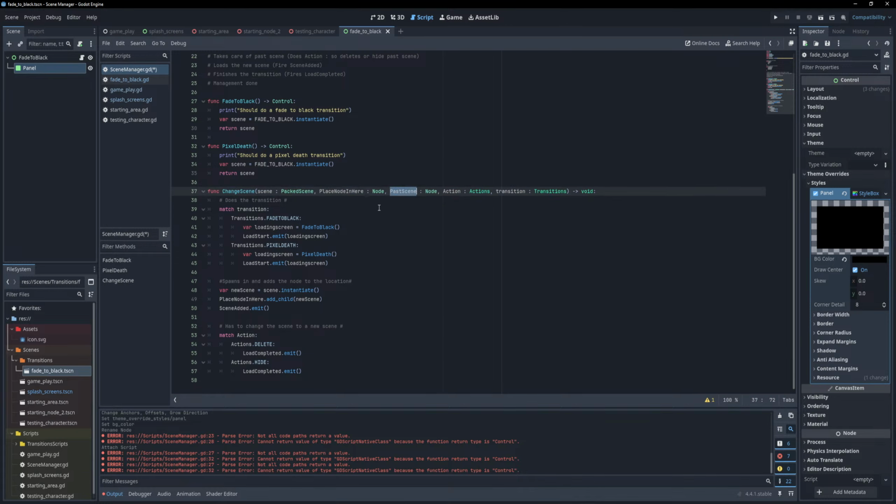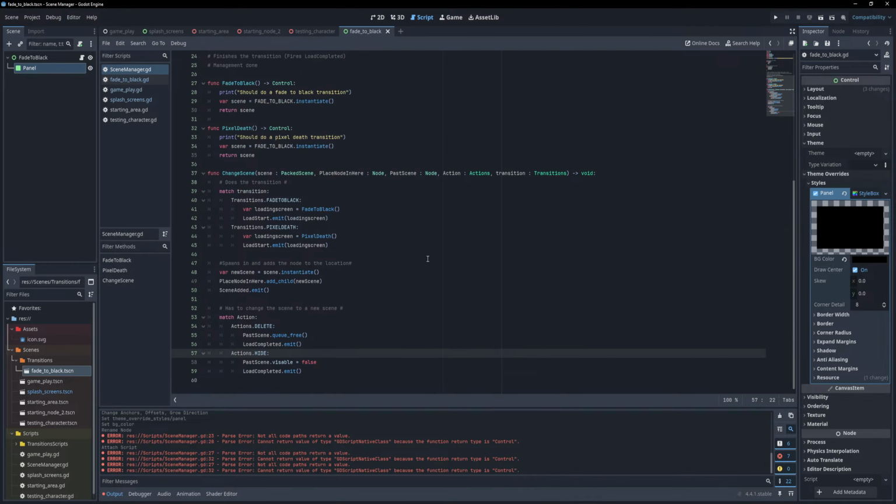Let's not think about too much of what he is doing. Think about what I wanted to do. So I wanted to grab the scene initially, place it into where it's supposed to be placed, grab the pass scene, delete or hide the pass scene. So there's that queue_free or visible with the false, visible or false it out, right? Hide it. So in this case, or hide it.